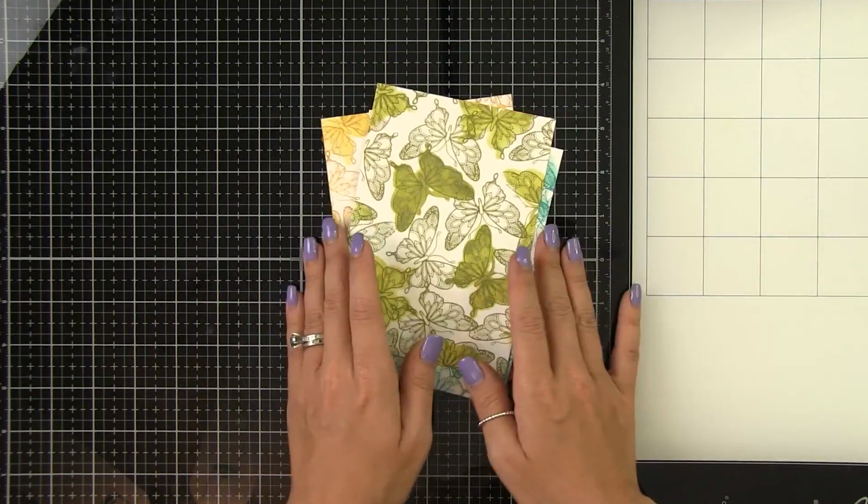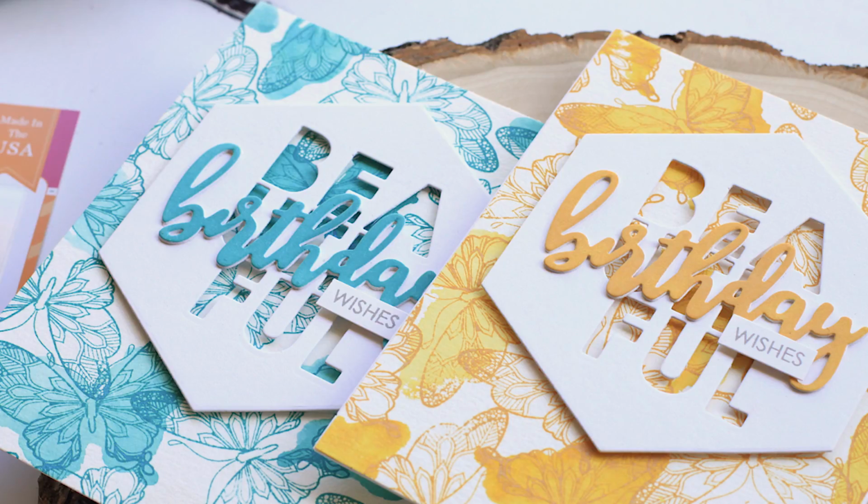And for those, we're going to be using the beautiful stacked sentiment there. We're going to die cut those from our new Clear Cut Stackers hexagon die. Now this beautiful sentiment is included with the Beautiful Butterflies companion die, and I just love these. We have several of these sentiments now, and this is the newest edition.